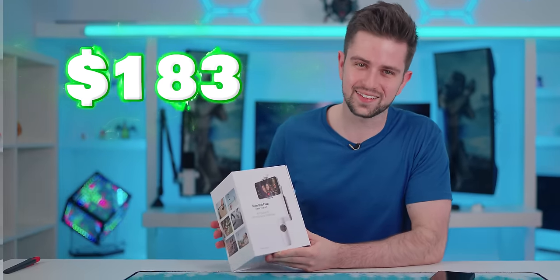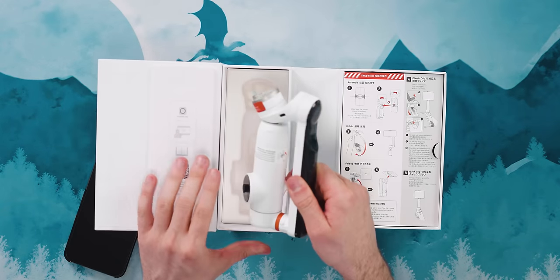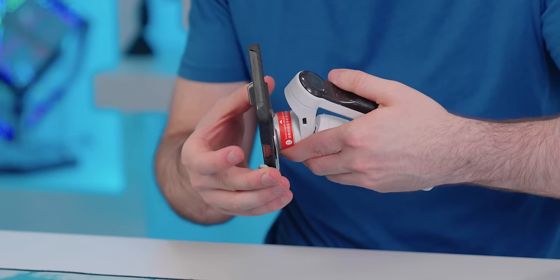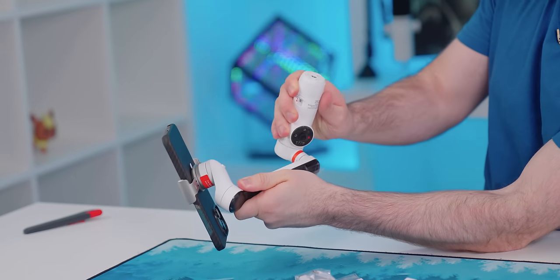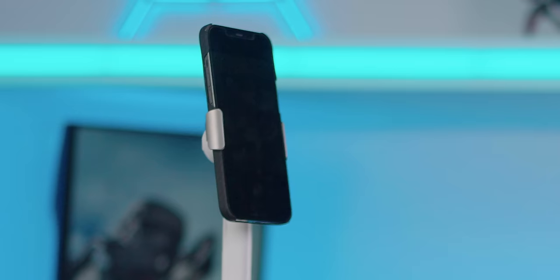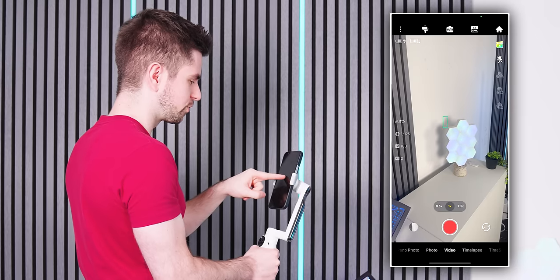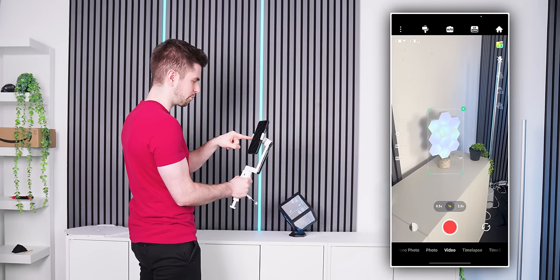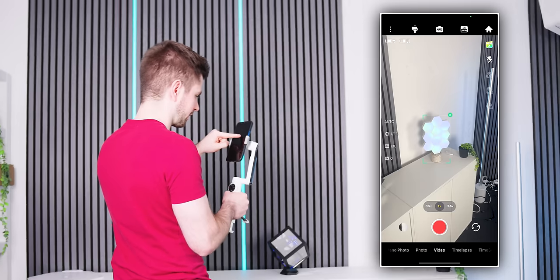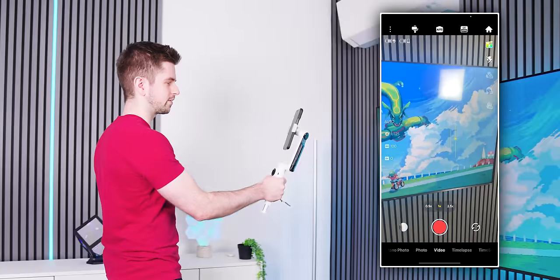This next product I'm really excited about — the Insta360 Flow, an auto-tracking stabilizer. I clip the phone on, connect it via magnet to the stabilizer, and turn the handle to turn it on. You can switch from vertical to horizontal by pressing twice — very smooth. The auto-tracking is more impressive than you'd think: you aim at something, draw an area on the screen, and it finds and perfectly tracks that subject no matter how you move. Then you remove the area and it goes back to just stabilizing.